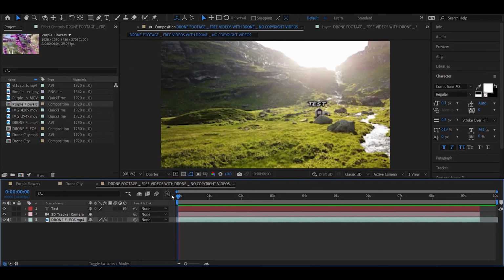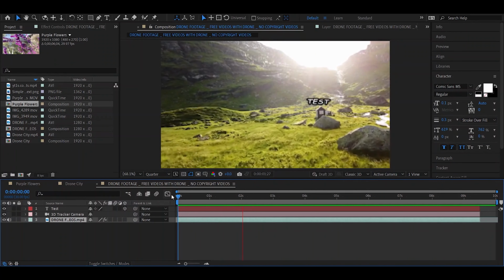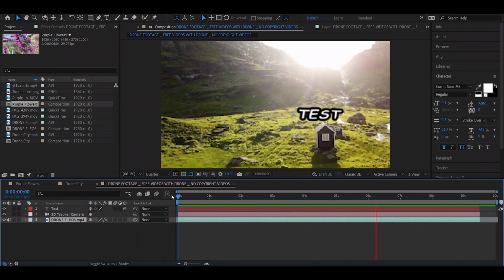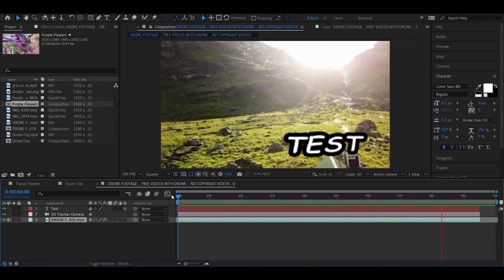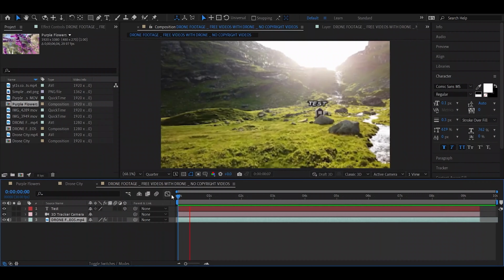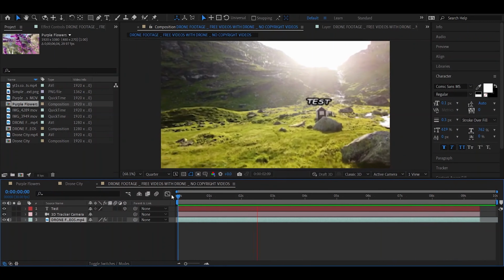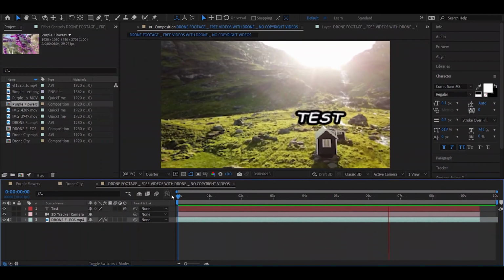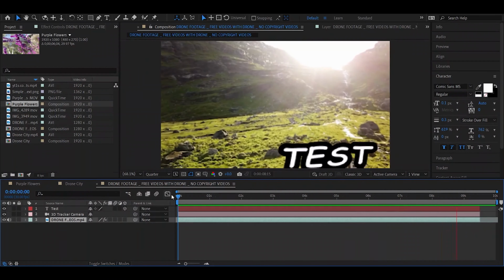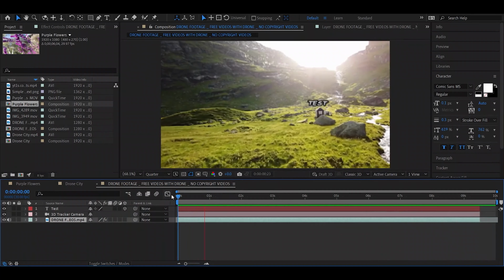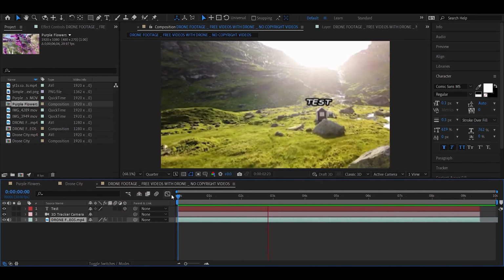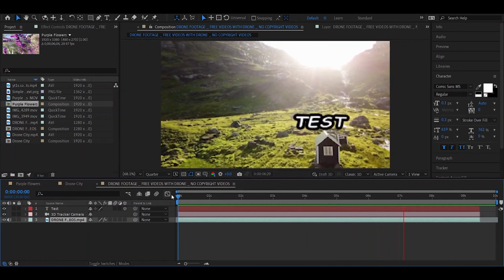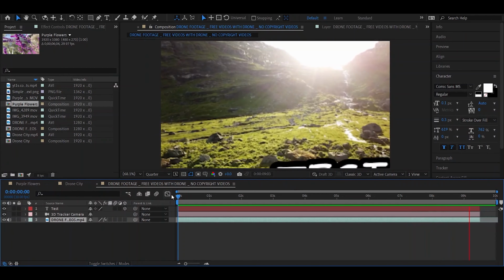So if we play right here, you can see there's a test text. It'll move towards us and scale with us as if we're actually passing it in the scene. Of course it doesn't look very convincing because it's a goofy little font, but you can definitely use that to your advantage when making a title sequence for your film. It'll move past us as the house does.